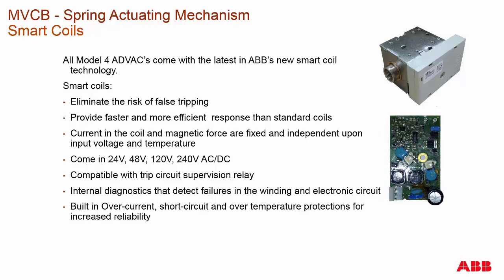Old coils of the past had a failure mode where if they shorted out, you didn't know the coil was bad. In the medium voltage market, we do what's called coil monitoring. In past designs, this was done by monitoring the current flowing through the open coil. But if that coil had shorted out, the light or indication would still say it was good. Smart coils actually test the impedance of the coil itself. If that impedance is outside a specific range, it opens up the circuit and gives a failure signal indicating something is wrong.